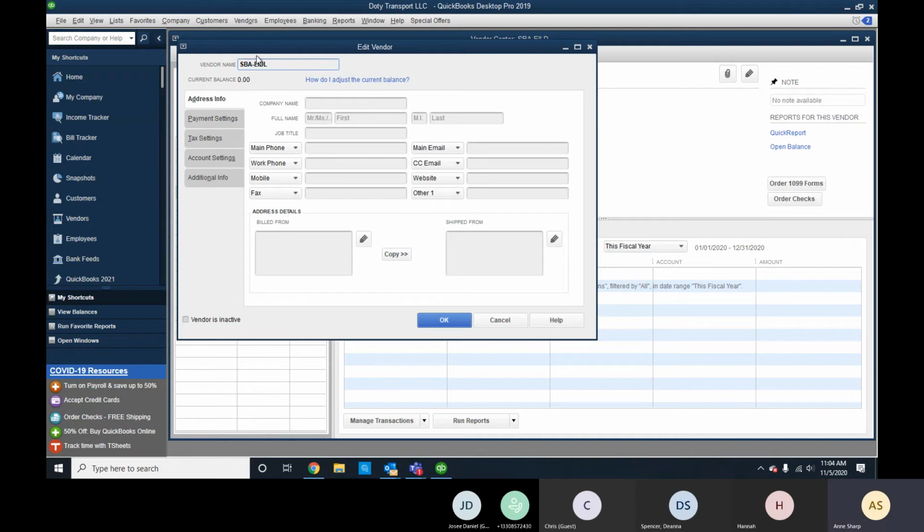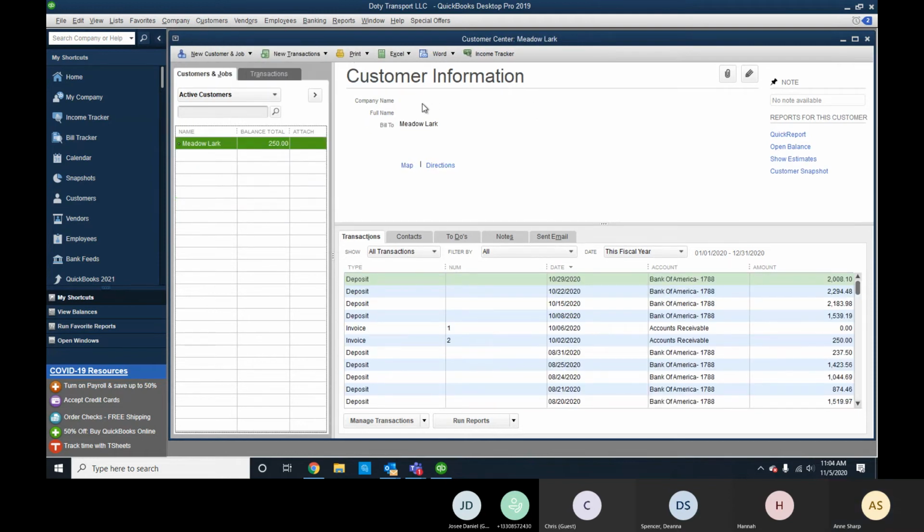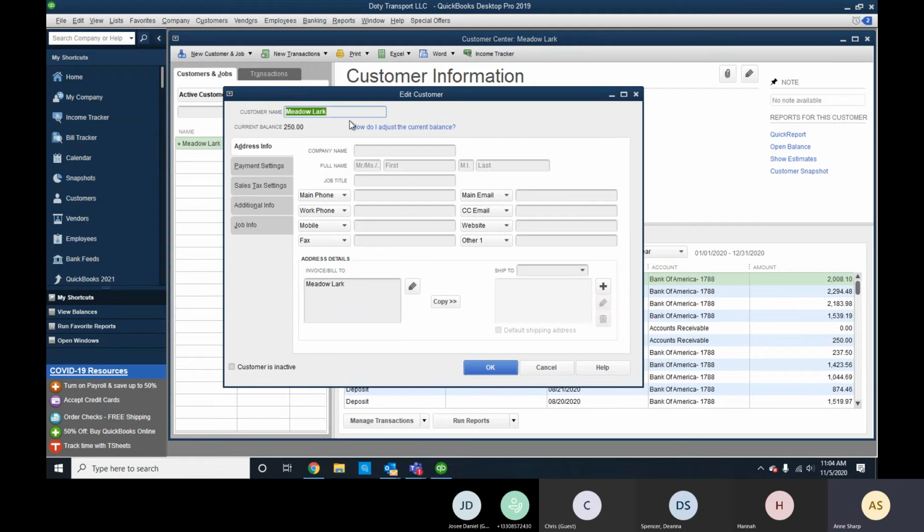EIDL, instead I inverted it. Okay, so you obviously have the ability to edit this here. If you go into your customer center here, our only customer right now is Metalark. That is the only customer he's probably going to have, but we can edit this here.